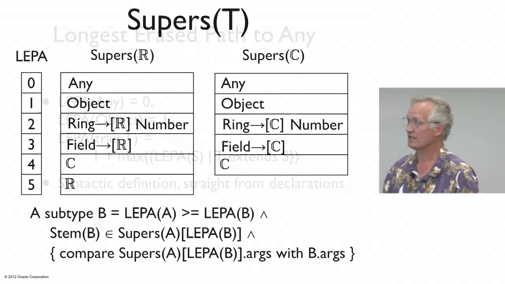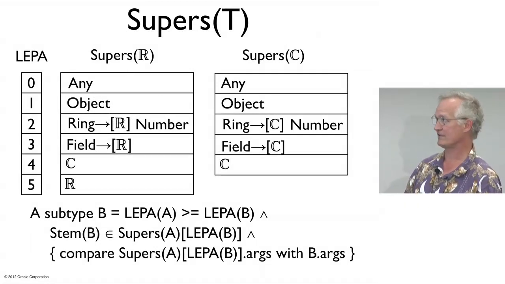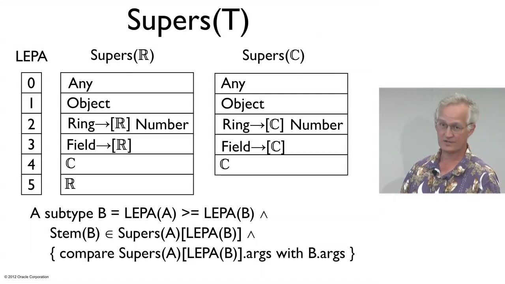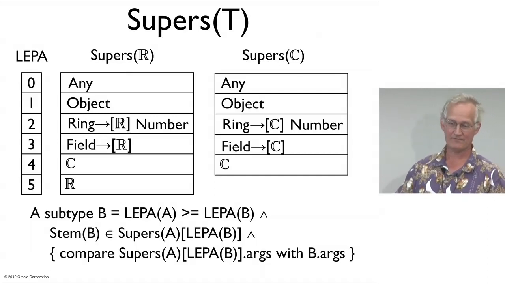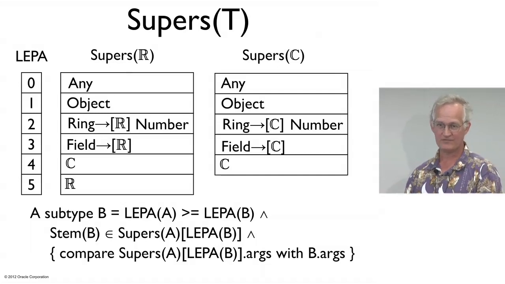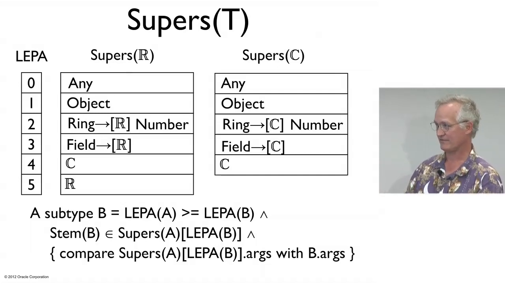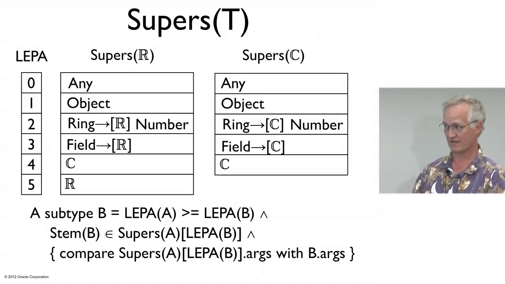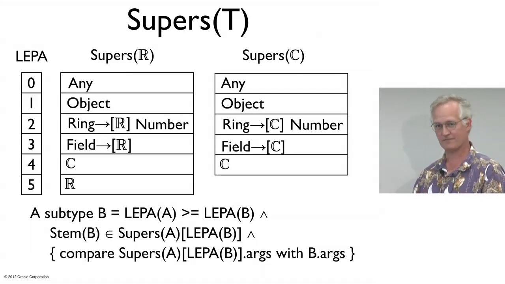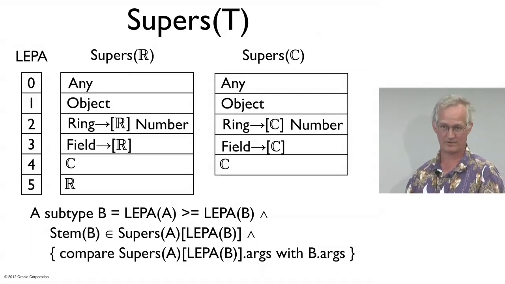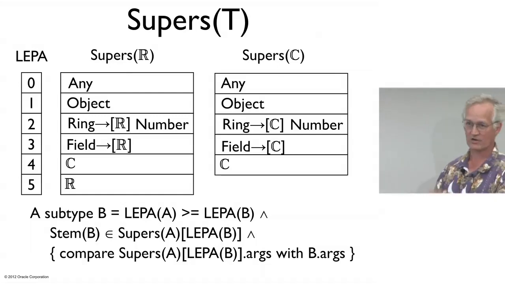Once you have this, you can then come up with a data structure. You would associate this with each type, we'll call it supers of T, and it's an array, and it's indexed by longest path, and each array element is a map where the domain of the map is types or generic stems, and the range is the minimum instantiation. And the subtype test, first you check the longest path links to be sure it makes sense to index the array, look for the member, and if you expect it to have type parameters, you look them up and you get them, and then you potentially have to recursively do the test for the type parameters individually based on the variance. And a lot of this can be done statically if you are doing this against a constant type. So not hard.